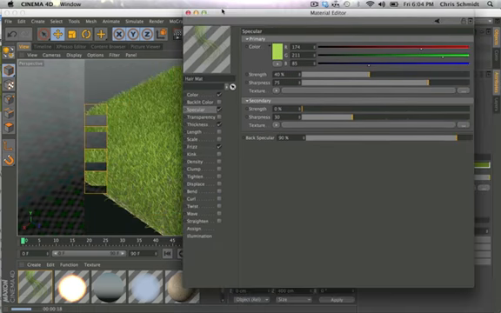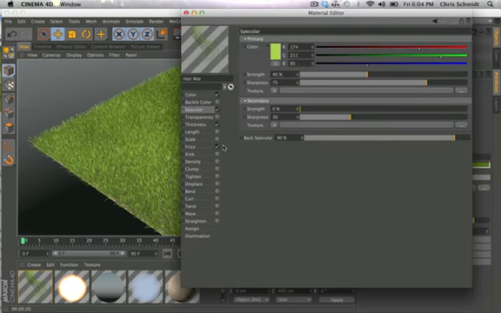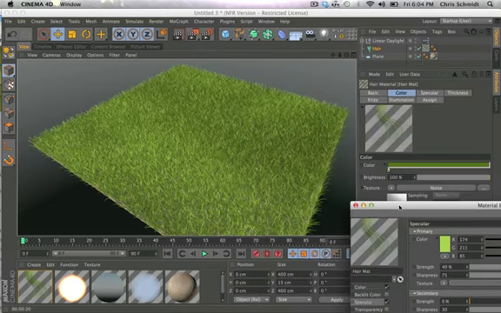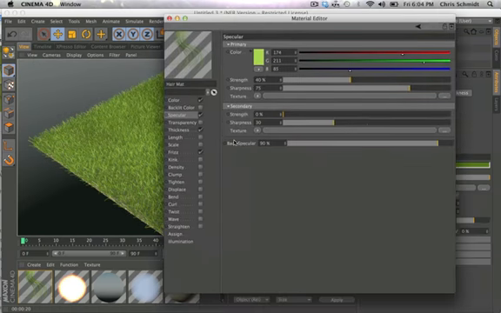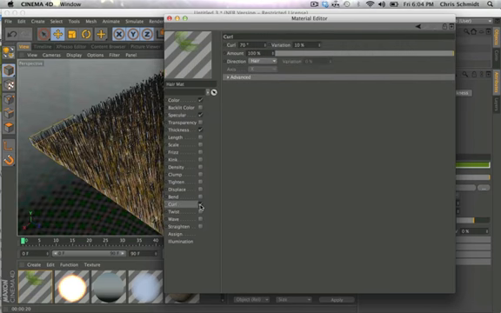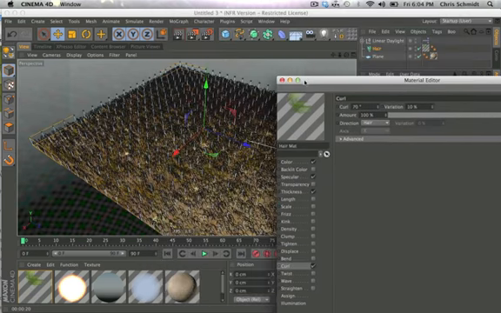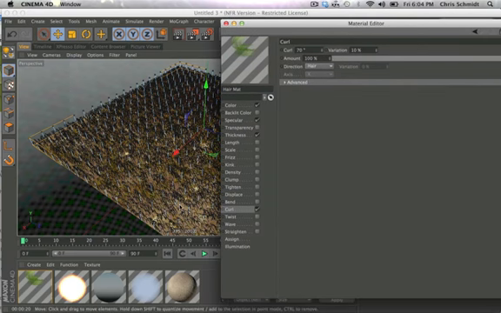Now, some other really cool details. So, there's our field of grass. Actually, I'm going to take a quick screenshot of that because you might use that somewhere in the tutorial. And now, let's see. I'm going to turn off our frizz and we're going to turn on, I think, curl is what I liked. And what we're going to do with curl, and you can see a little feedback here, is we're going to make it look like it's mowed grass, where it's kind of half of it goes one way and the other half goes the other way. When you mow grass, you get those really nice baseball diamond type lines. Let's try and emulate that.